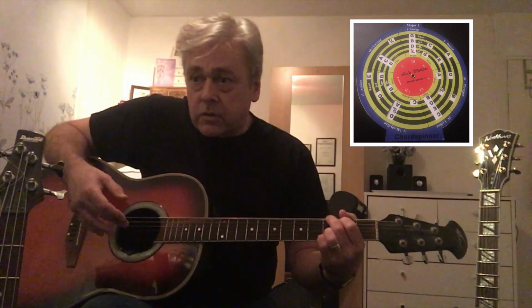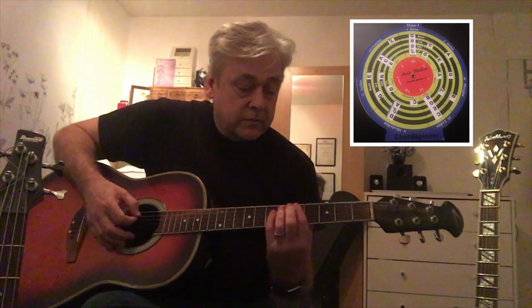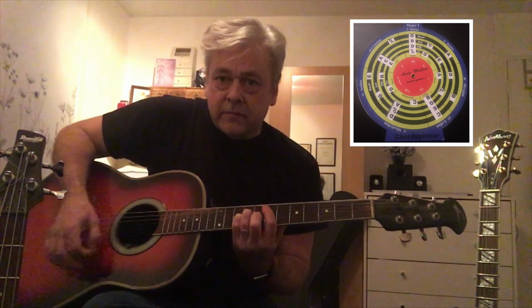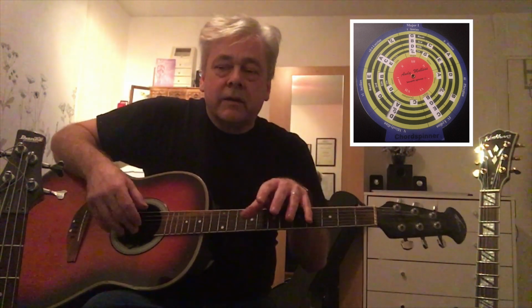So if you wanted to write a song in G major, you know that you've only got the 3 majors. If you wanted to put a 4th chord in, that would be the 1st chord, the 4th chord, the 5th chord. Usually what people do, not always, they just put a minor in there, an E minor, for the 6th chord. Well, there's 1,000 songs like that. But you'll get to see why all these songs are using the same chords, because that's all you've got in that key: 3 majors, 3 minors, done.